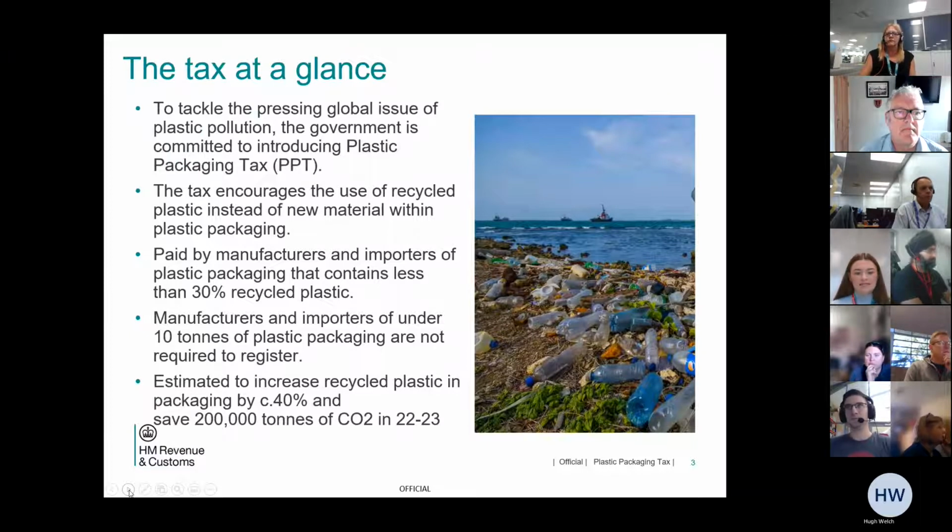So what we put together today is designed to give a general overview of the tax, explain our compliance activity, talk through detailed legislation and guidance available, and help you to further understand the requirements. We are intending to cover quite a lot today, so we may not get time to go into too much detail on certain aspects. If there's anything you would like more information on, I'd first recommend reading guidance on gov.uk and viewing our recorded previous webinars. Links for these are available at the end of the slide deck, and we're happy to share these with you afterwards.